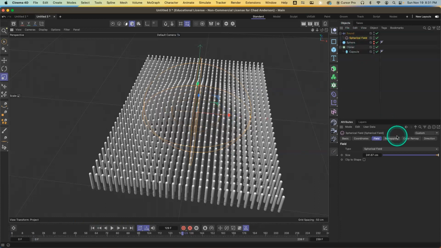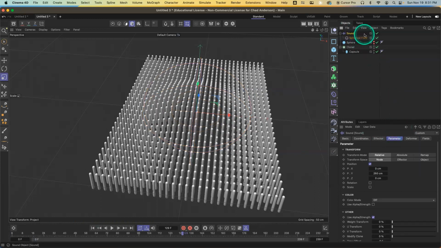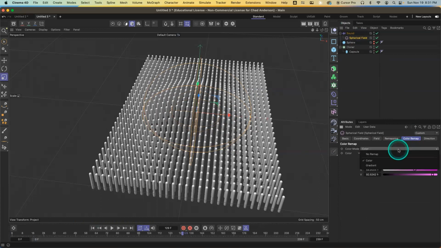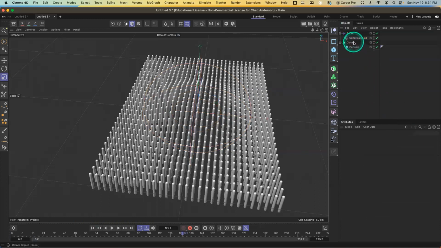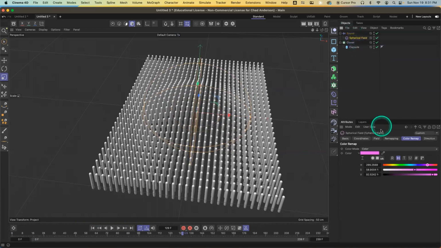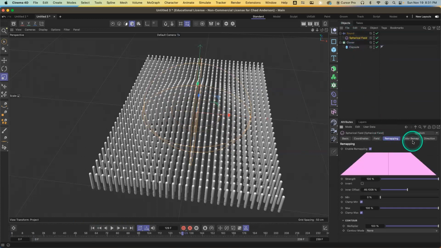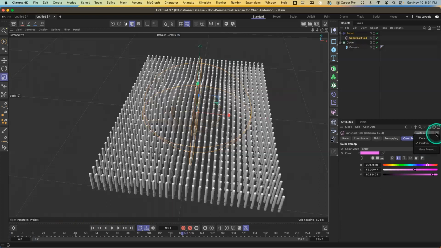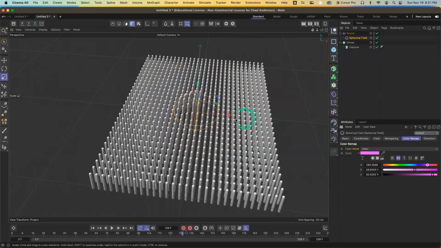And we can even go into the field and go to color and mapping. Ooh, let's do the color and mapping for the sound. Spherical field, color mode. Set the color, but it's not doing it. We can get rid of this sphere. So now in the spherical field, the color mapping is enable color mapping. Let's do default. There we go. And we'll do based on color. And we'll have it there like so.